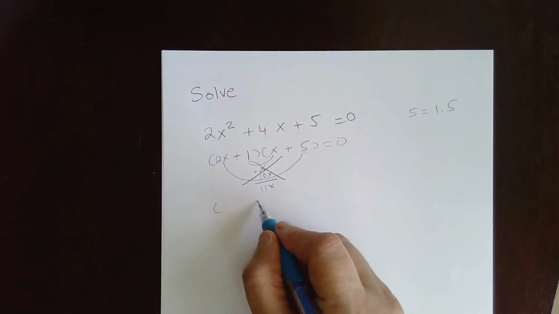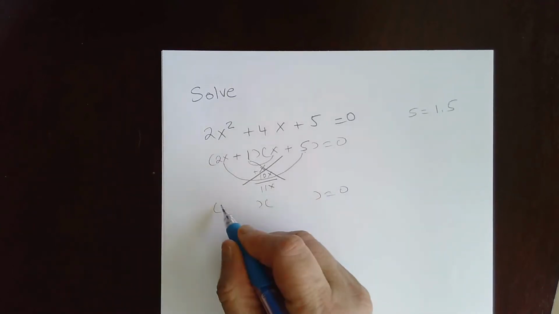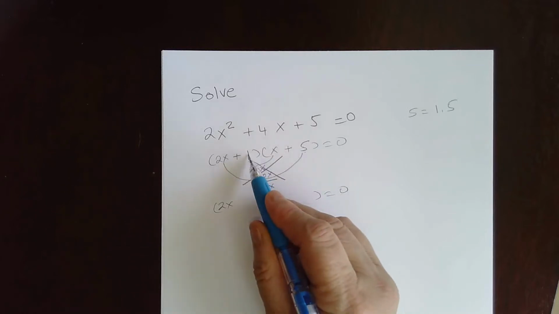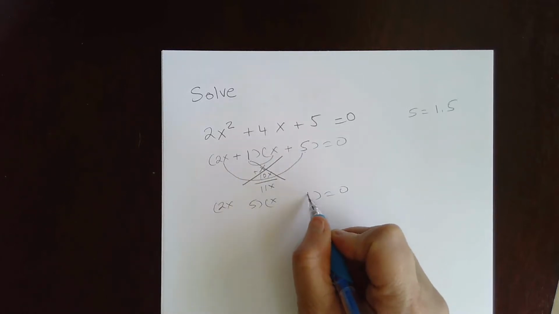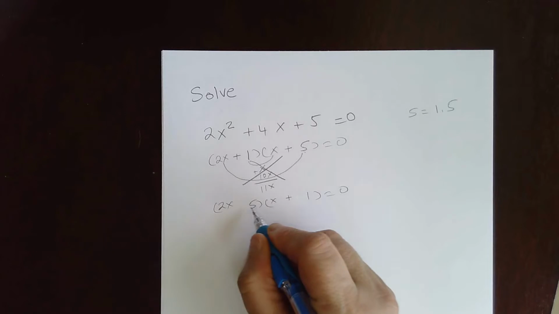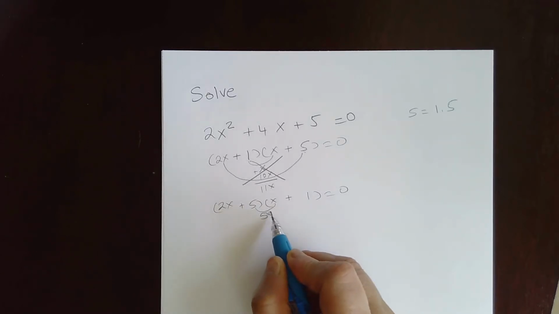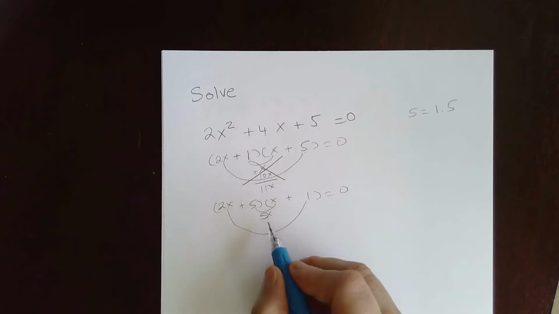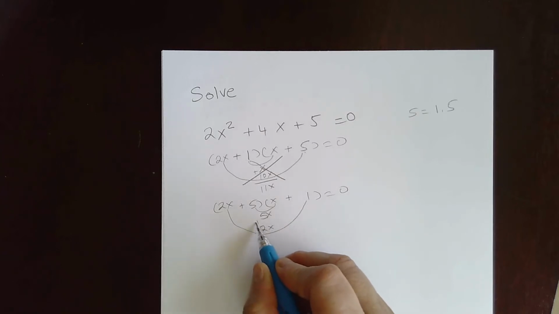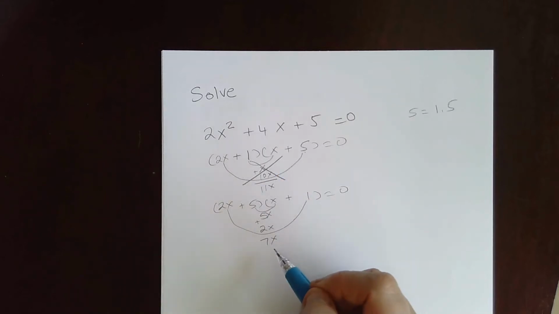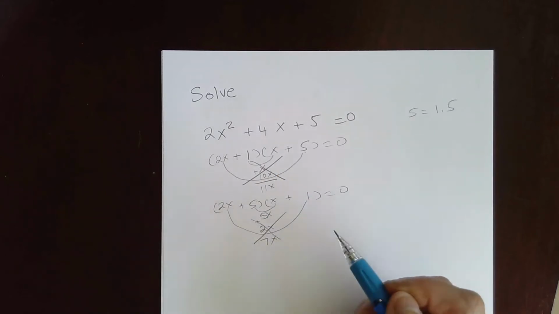Now let's try to factor it in another way. Instead of 5 here, we put a 5 here. So 5 here and 1 here. Again, you have plus and plus. 5 times x gives me 5x. 2x times 1 gives me 2x. When you add them up, you should get 7x, and I do not have 7x. So this is not the correct factoring.